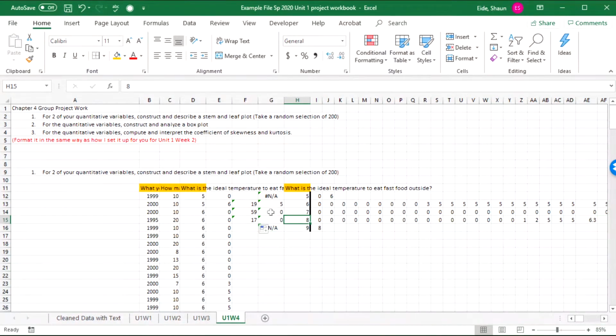So what I just did there is I basically said, tell me in this row which number occurs the most often. And it said the ones place that occurs the most often is 5. In this row, what is the ones place that occurs the most often? It's 0. And in this row, it's 0. So I was able to find the mode right there, and then I did a quick COUNTIF function, highlighted the entire row, and said count if it equals this.